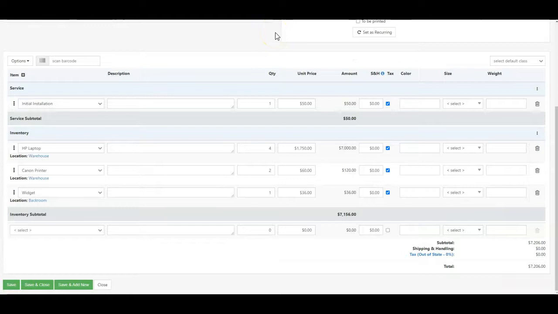On the far right side of each group header, you'll see the Kebab menu with options to edit the group name or remove the group. While nested in groups, all line items will have a Kebab menu on the left side with options there to move the item to another group or remove the item from the current group.